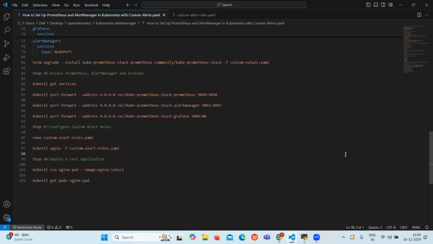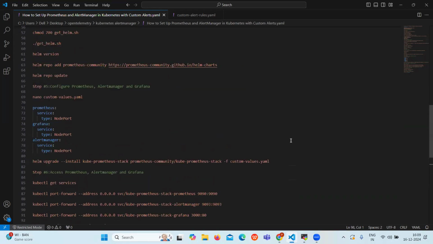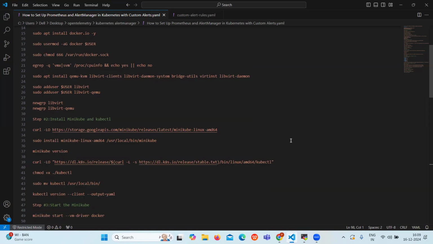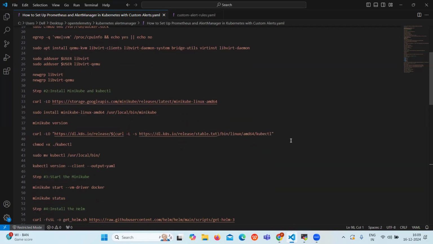So today we have seen how to set up Prometheus and Alert Manager in Kubernetes with custom alerts. With Prometheus and Alert Manager deployed, you can have a system for monitoring the Kubernetes cluster and applications. And the custom alerts enable proactive responses to issues, which enhances reliability and performance.